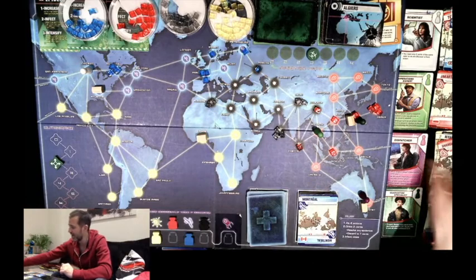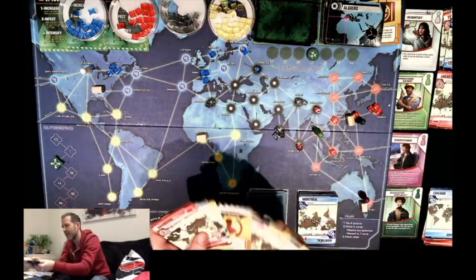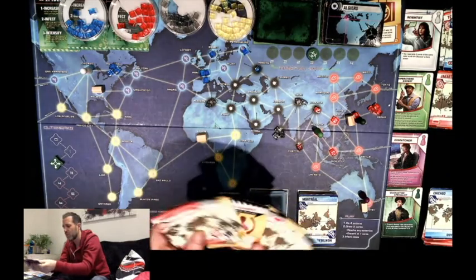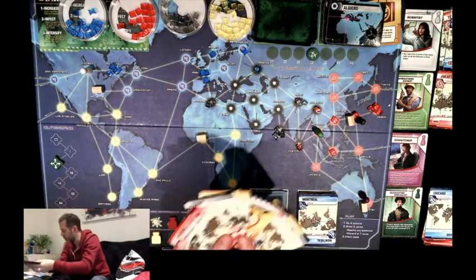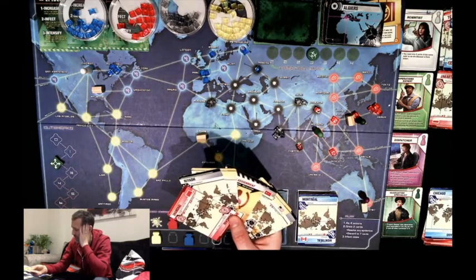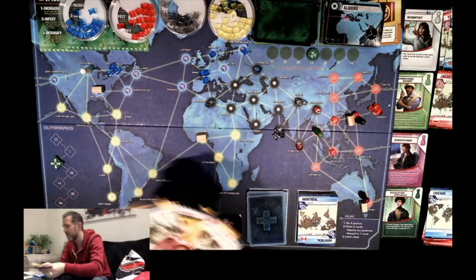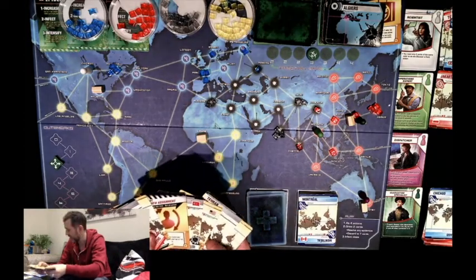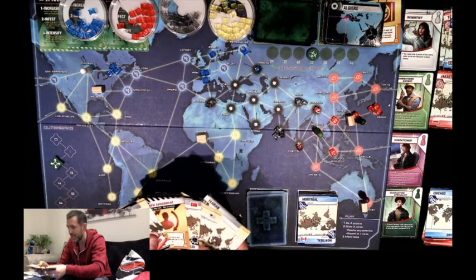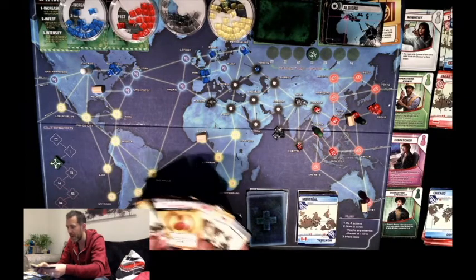And Shanghai. Now, I think he might be on more than 7 now. Yeah, 8. So I'm wondering if now is a good time to swap him up and turn him into a researcher, because then he can give the black cards over quicker. Yeah, I'm going to do it.